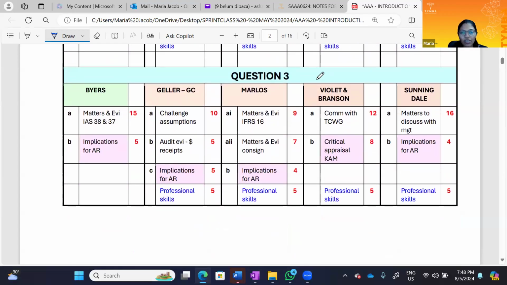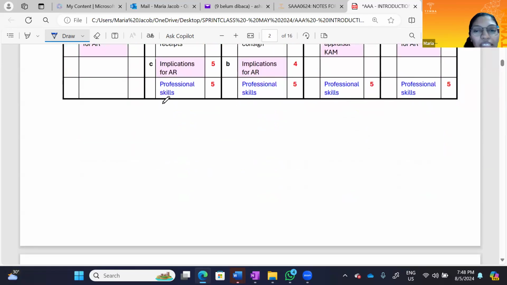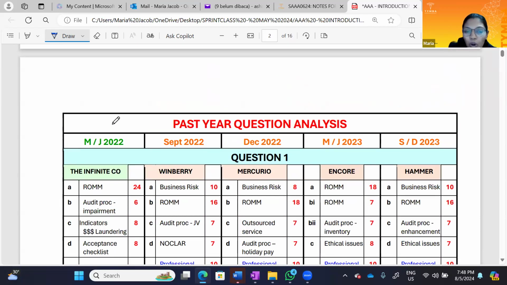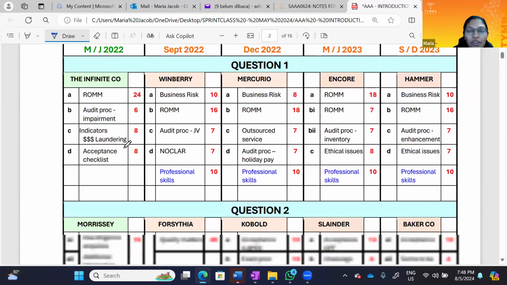And then we have question 3, which is on finalization. Okay, so they are asking methods and evidence, implication to audit report, and critical appraisal. So every time you are going to have some kind of audit report somehow. Now this is a picture of the recent papers, and I hope we can attempt all these questions at least before you go for your final exam. Even if we can't attempt the question in the class, at least we will try to give you answers so that you can try on your own.